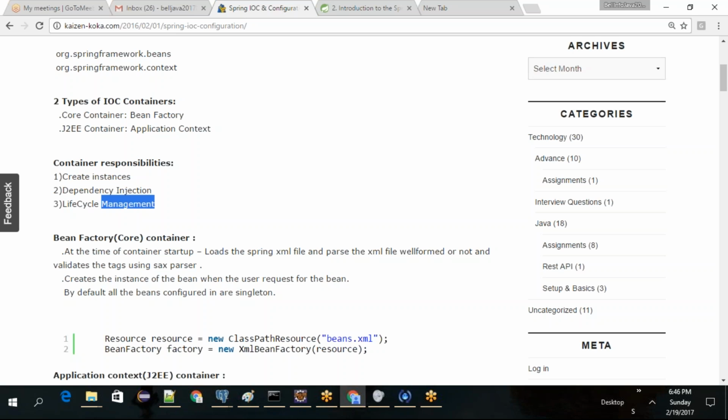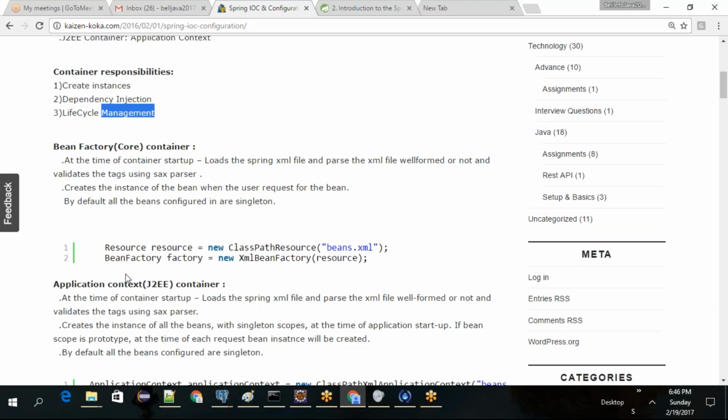Like before creating the bean, after creating the bean, if you want to decorate your bean or provide some inputs to it, those kinds of things are considered lifecycle management of the bean.